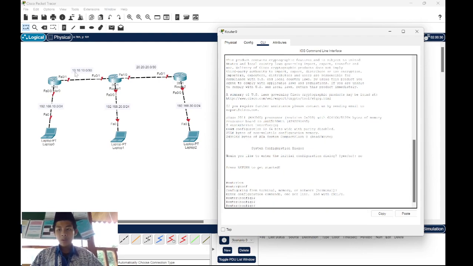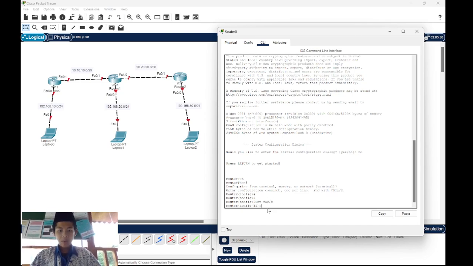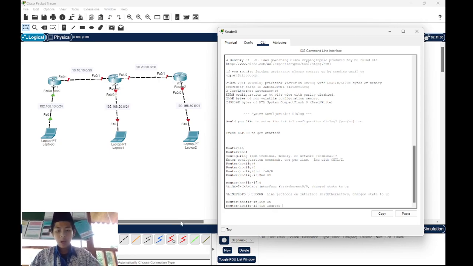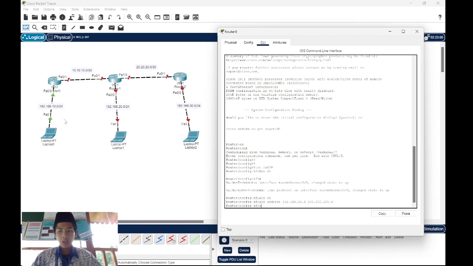We turn on the interface first, interface FA0/0, no shutdown, and we add the IP address for interface FA0/0 with the command ip address 192.168.10.1 255.255.255.0. This is for the client first.